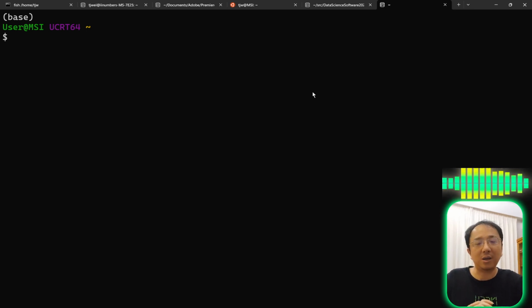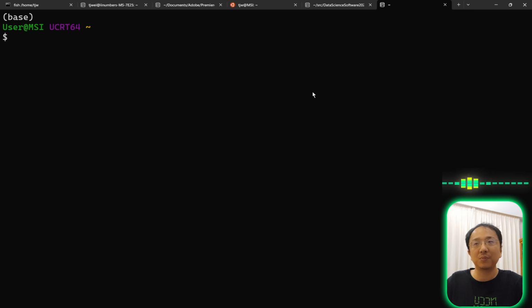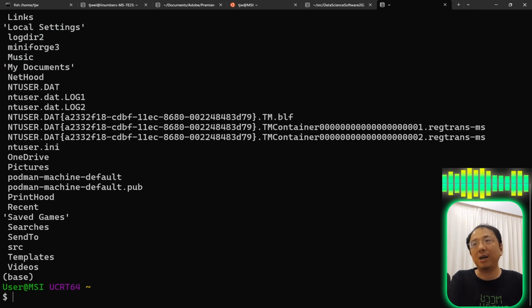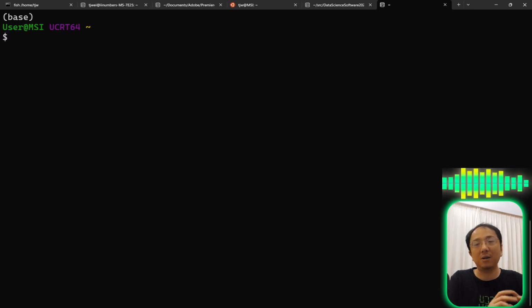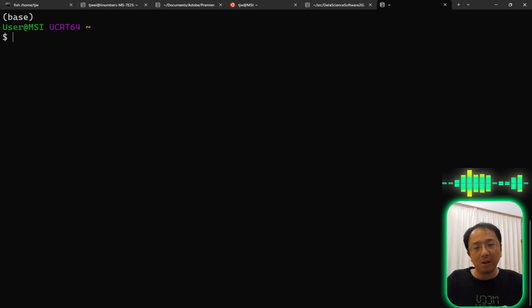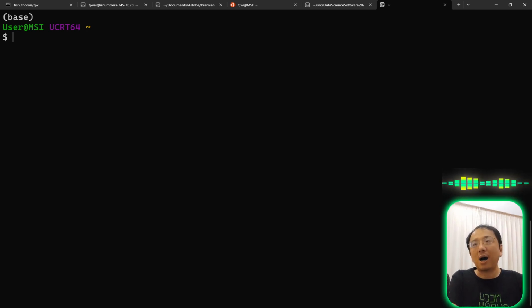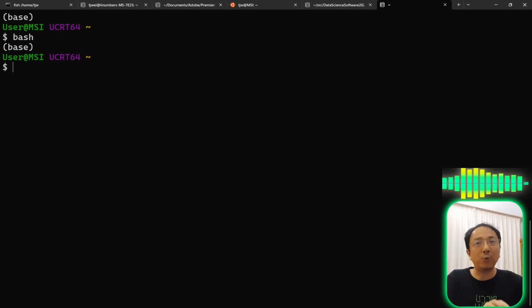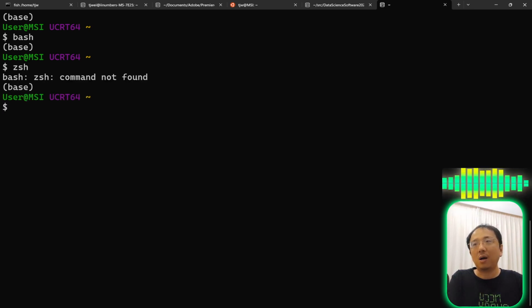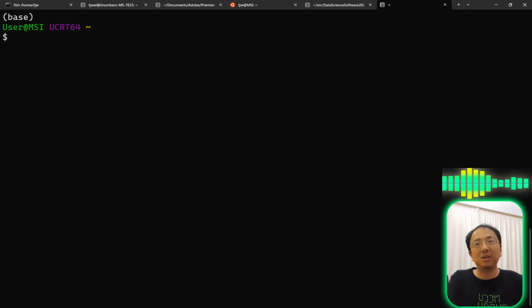It comes with a lot of tools and has its own package manager to install things. But as you can see, it looks like a terminal, the bash interface. So I'm actually using bash right now. So it is a bash running on Windows. I'm not sure, I didn't install ZSH here.